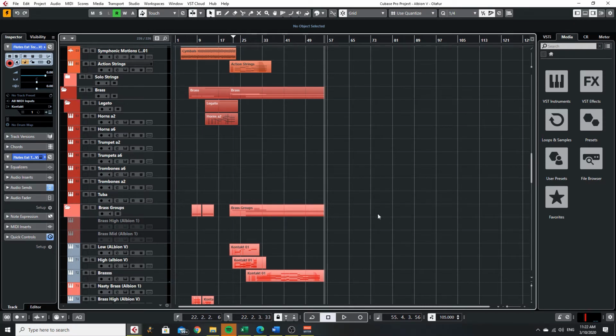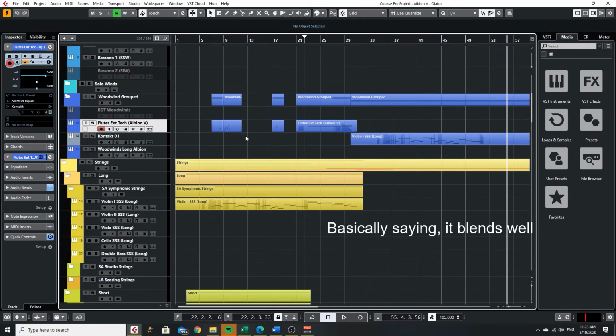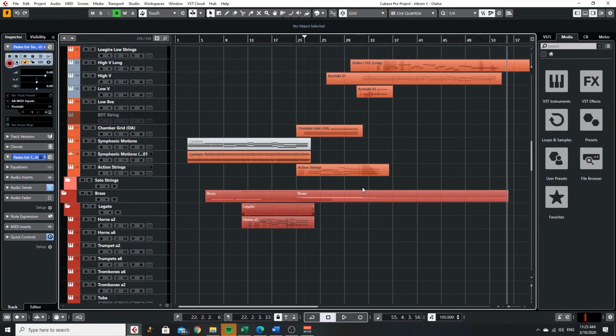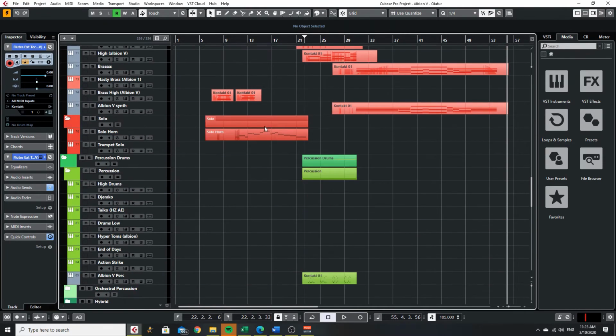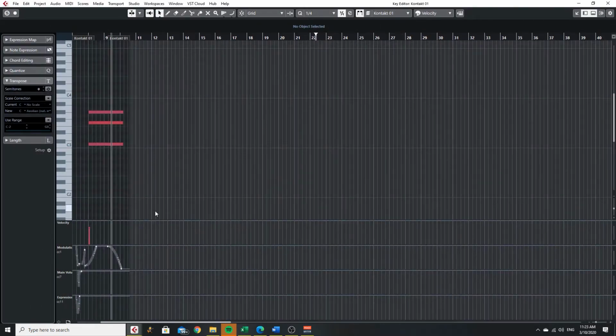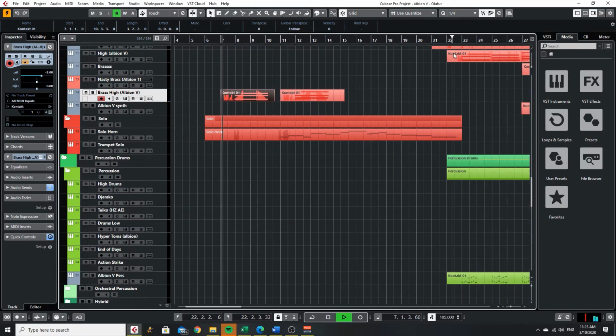Right. So that's the piece. And at the start there, we're mixing a bunch of other libraries. We use a bit of the flutes here, mixed with a bunch of other woodwinds, and Symphonic Motion strings. This was probably the coolest part, I think, which is these crescendos. But as you can see, I had to do a lot of manipulation to make sure it actually crescendoed at the right point. I can hear how it's sort of crescendoing up there, but I had to pull it off, which I guess you don't really notice when it's in everything.